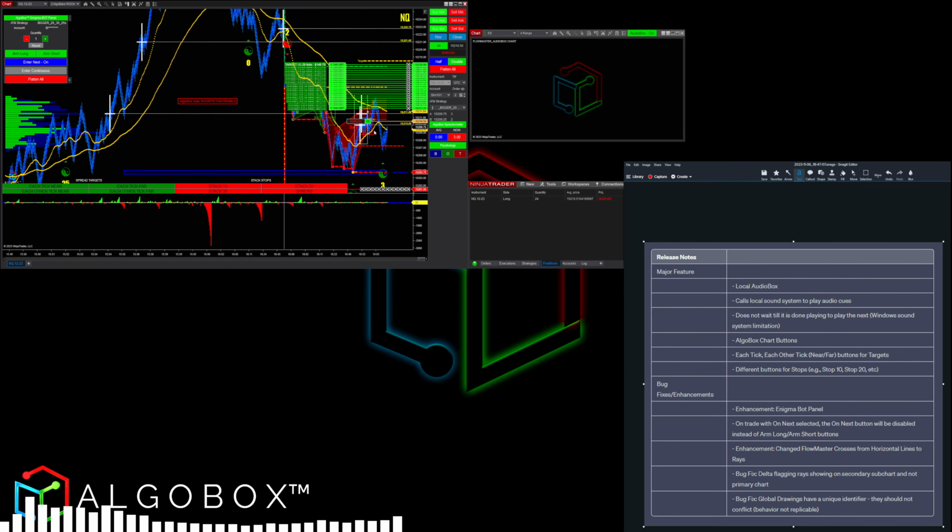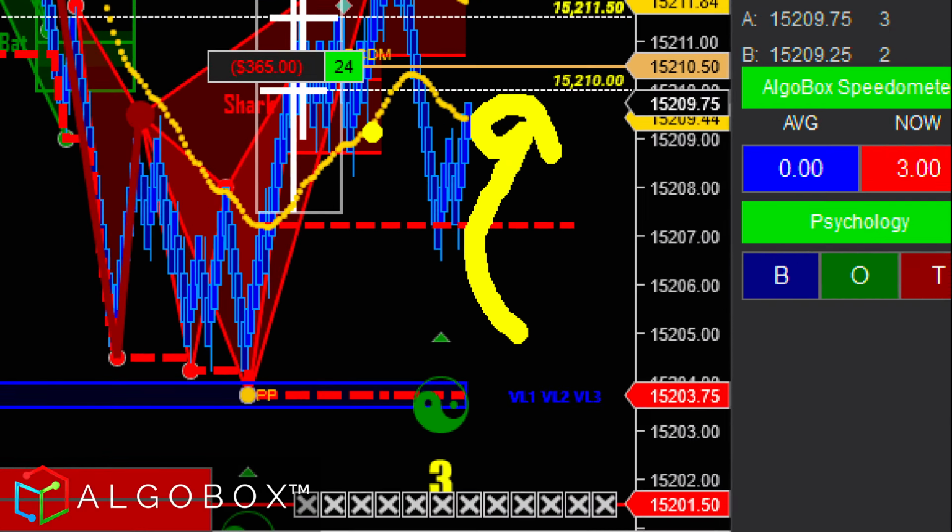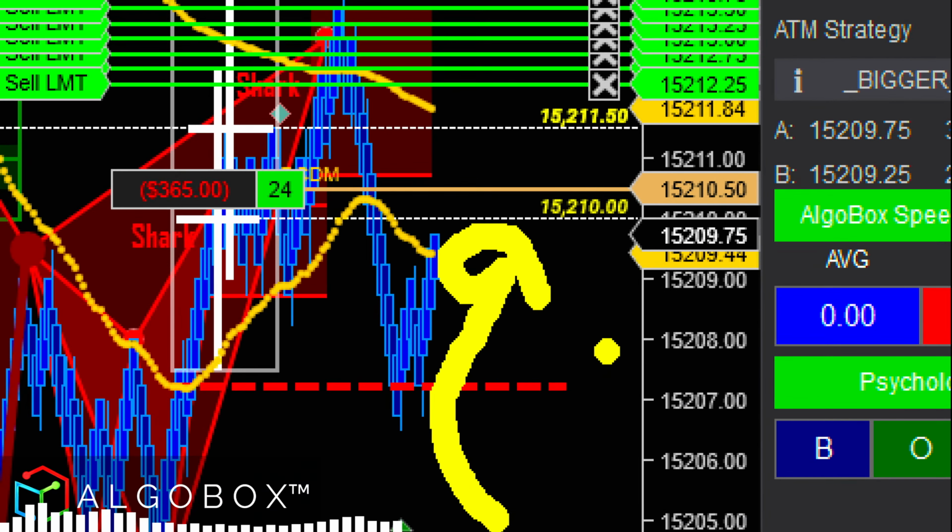So you see the white crosses right here. They've got a little tiny white line there, and you can adjust that. You can make that thicker. You can change its colors, but right now I've got it set to a very thin white line. This is, again, you'll hear me in my live streams talking about retail getting offsides on these.